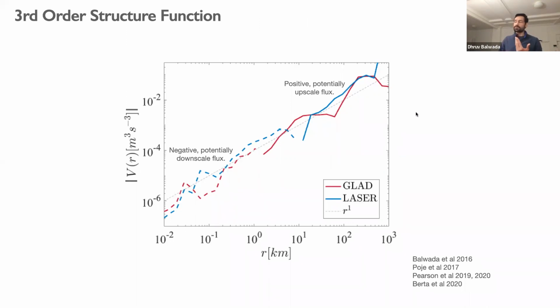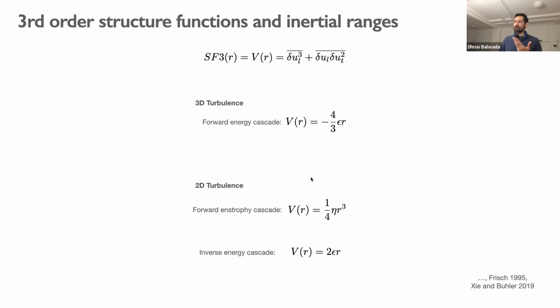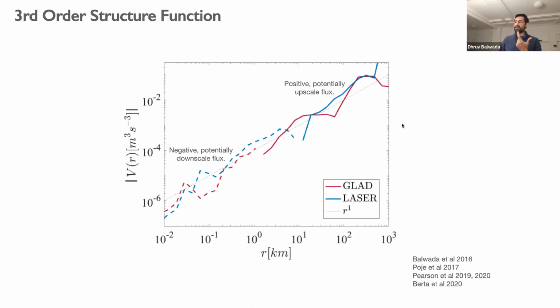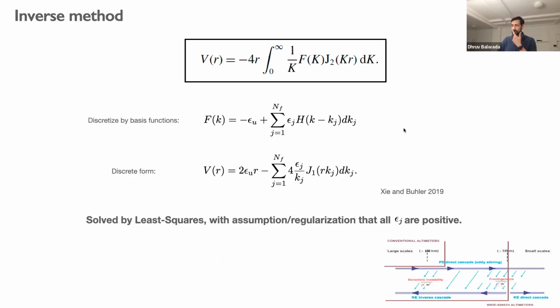But there's a couple of problems with that. One, these ideal formulae are for very simple systems, and also they only apply over inertial ranges. And so we want to do a little bit better than that. And we did that in our study. This is based on theoretical work that was done by Jin Han when he was a postdoc at NYU with Oliver Buehler. And so what they did is they looked at this formula, right?